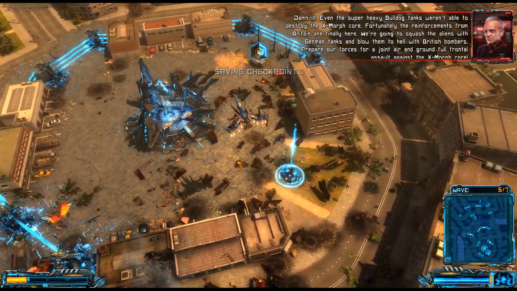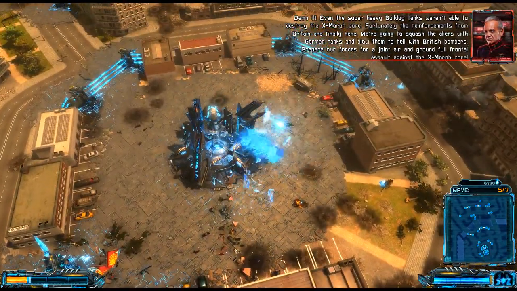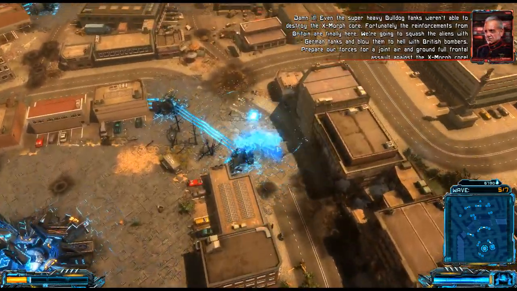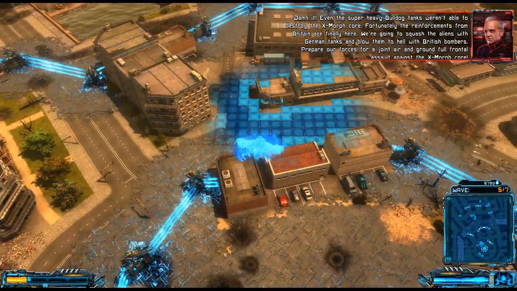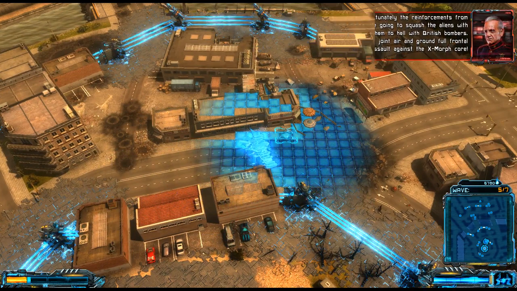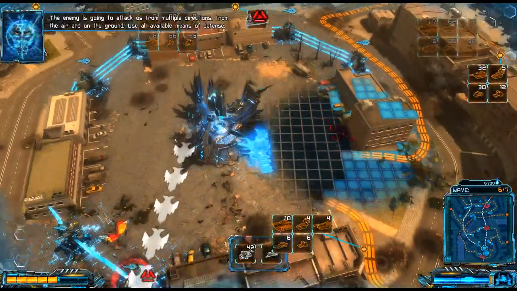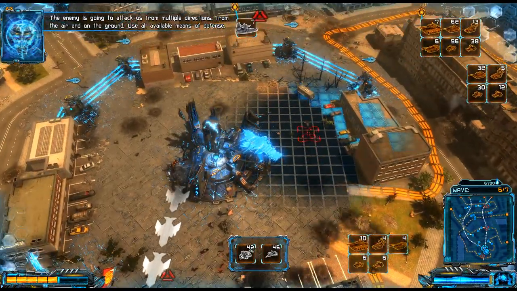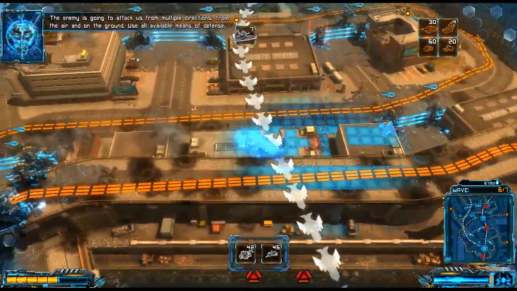Even the super-heavy bulldog tanks weren't able to destroy the X-Morph core. Fortunately, the reinforcements from Britain are finally here. We're going to squash the aliens with German tanks and blow them to hell with British bombers. Prepare our forces for a joint air and ground full frontal assault against the X-Morph core. Uh-huh. Is going to attack us from multiple directions, from the air and on the ground. Use all available means of defense.